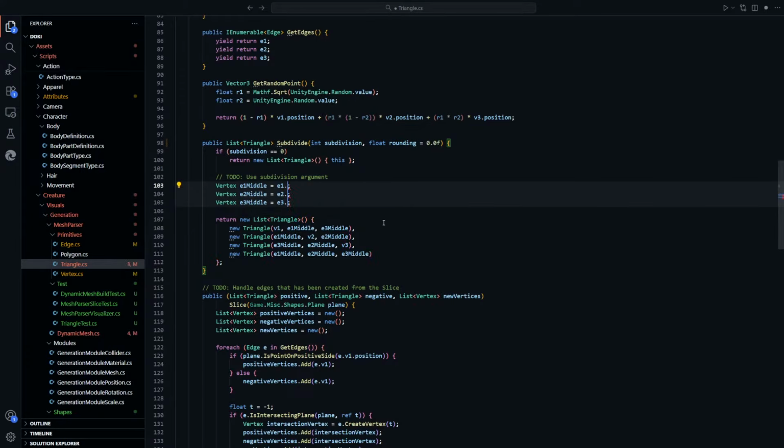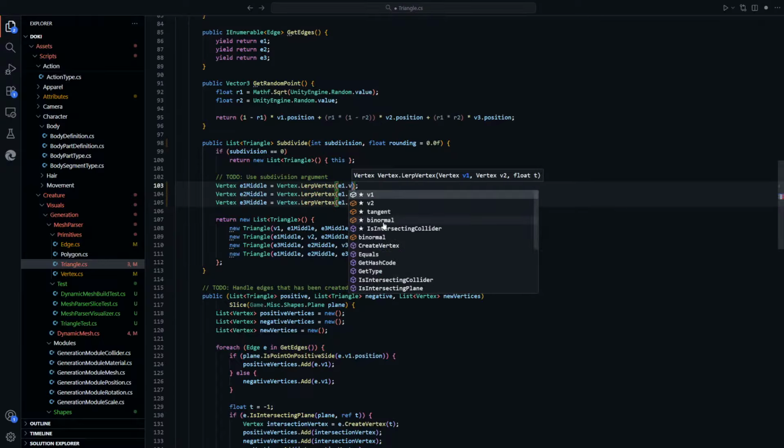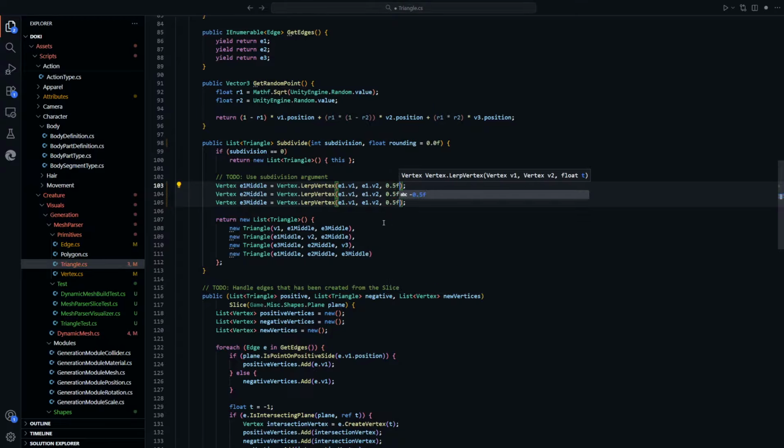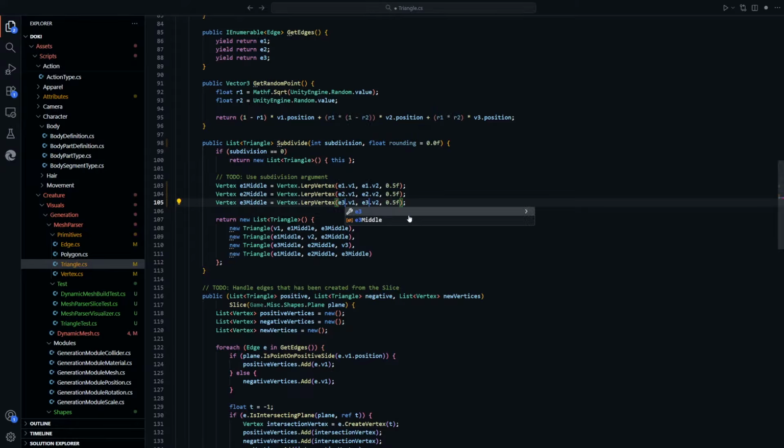Let's change this one to... now we change this one to lerp vertex rounded. And let's see what we get.